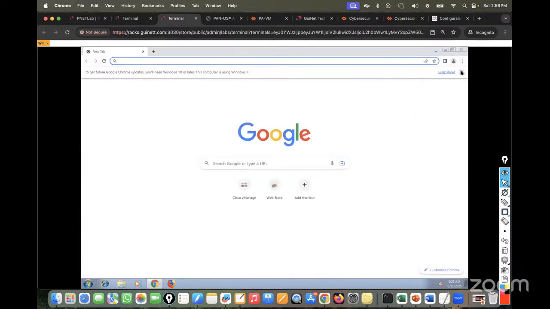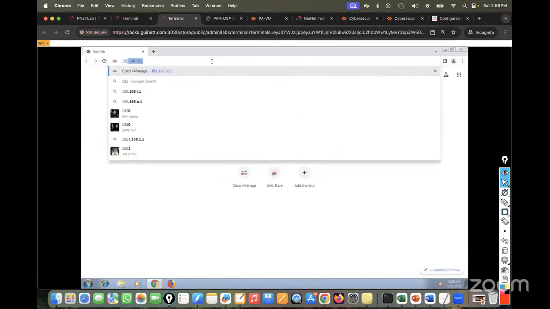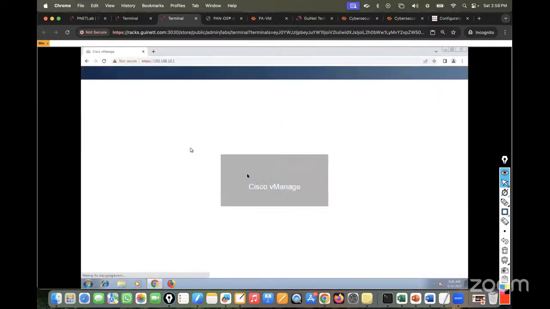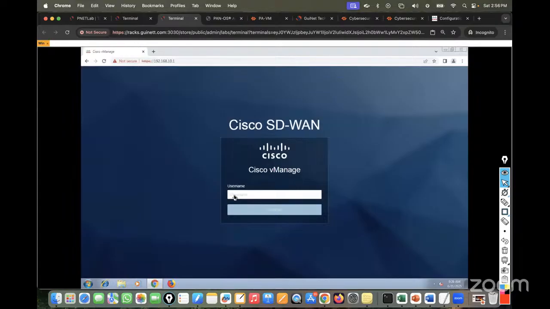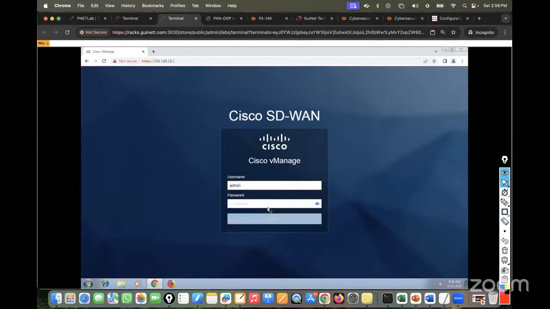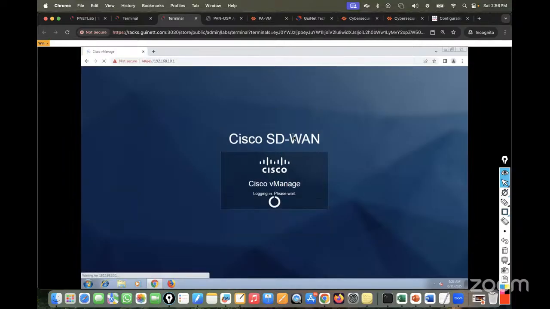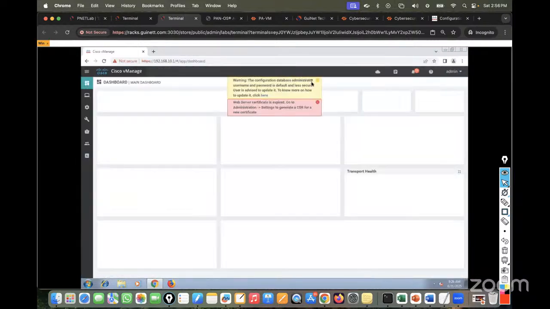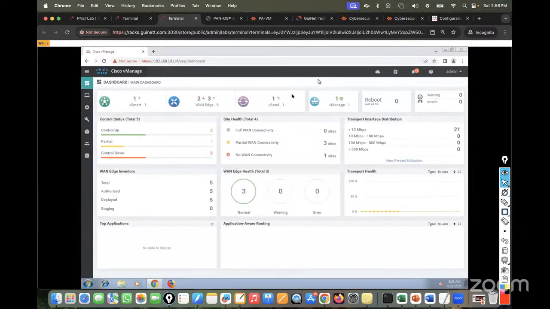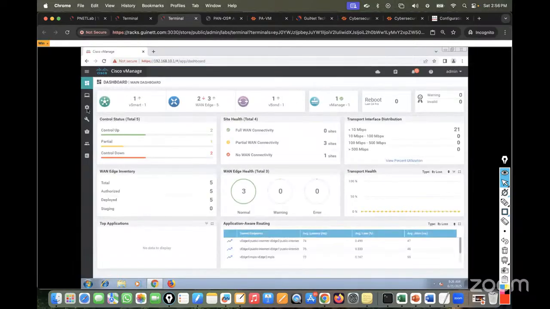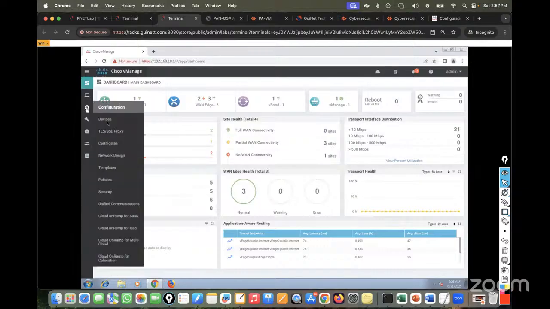So let me show here. Probably it's the last week we made the lab. This is one UI I'm showing, that is the Cisco SD-WAN, and I will show you the Catalyst SD-WAN as well, so you can understand how it is going to look like. So this is a vManage. Even if you don't know what vManage is, you can see there are vBond, vManage, and vSmart. If you go to the policy sections, you have device configuration and certificates. A lot of things are available.